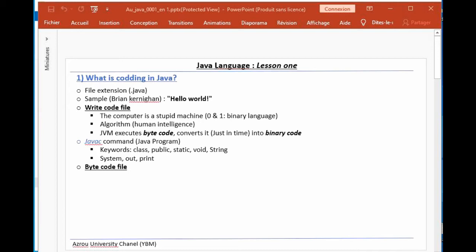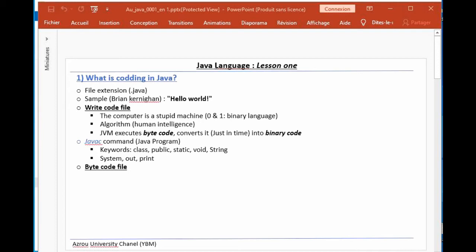In Java world, the only program that can convert all to 0 and 1 phrases is the JVM, the Java Virtual Machine. This JVM in turn can't understand the write code file or Java file. So we need first to convert it into something called bytecode. The bytecode that JVM can understand, and we will explain this in details too.